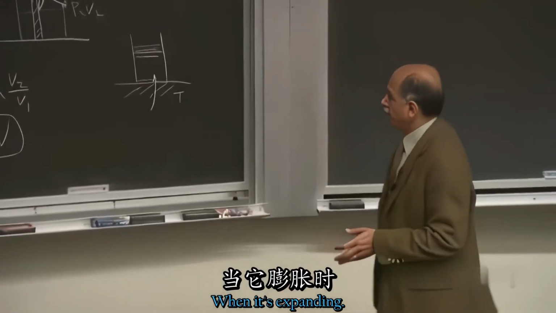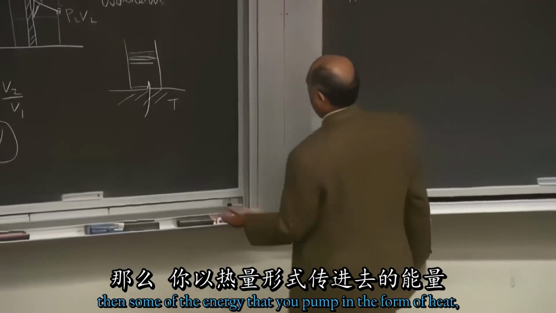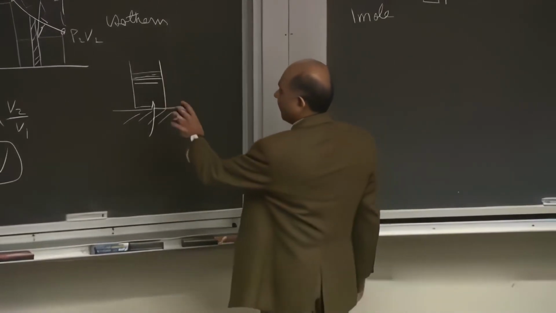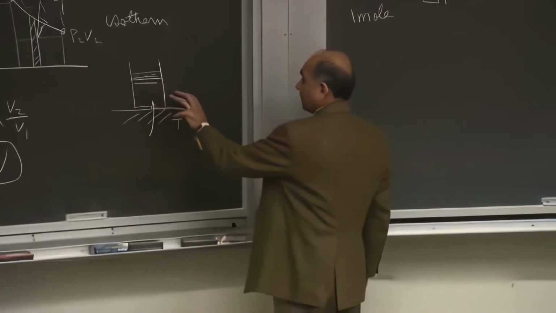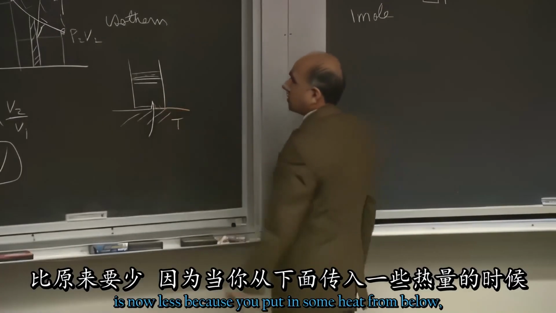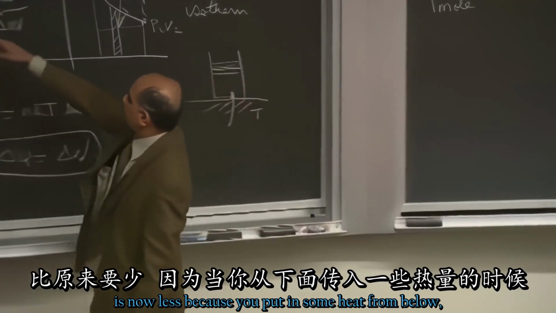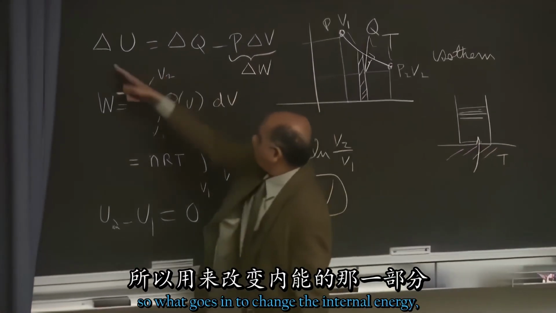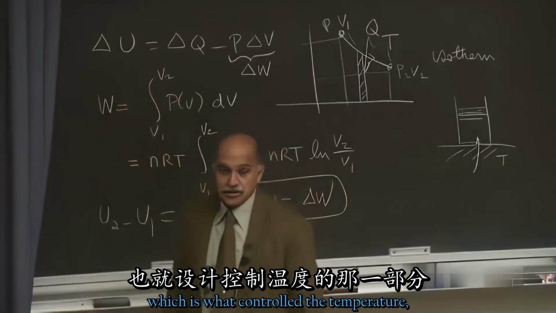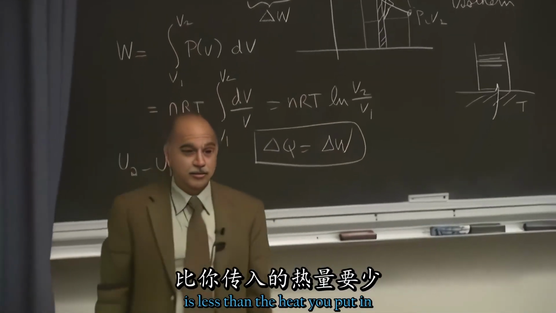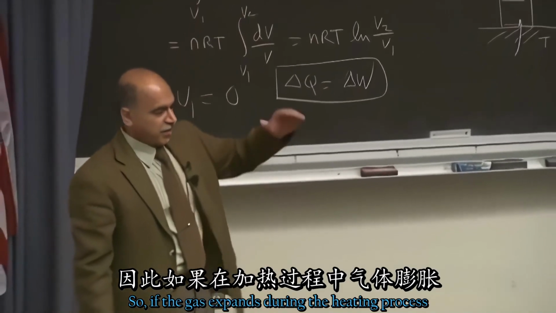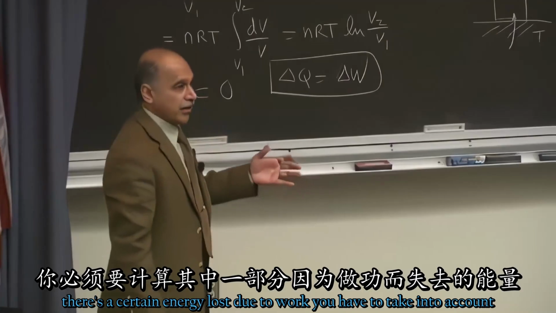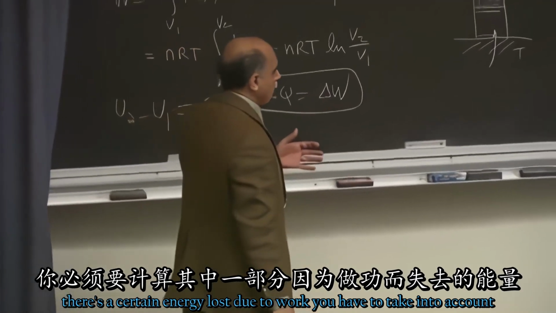When it's expanding, some of the energy that you pump in the form of heat is turning into work to push the piston out. The part that goes to the internal energy, the part that really heats up the gas, is now less. Because you put in some heat from below, you lose some heat to the expansion. So what goes in to change the internal energy, which is what controls the temperature, is less than the heat you put in. So if the gas expands during the heating process, that's a certain energy loss due to work you have to take into account.